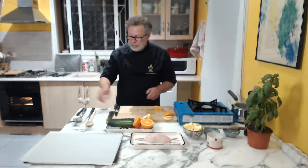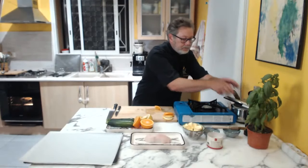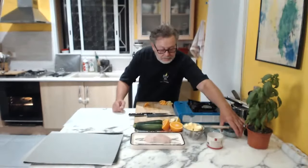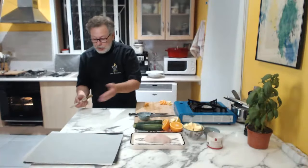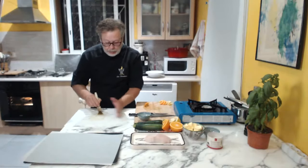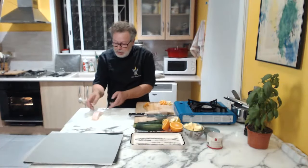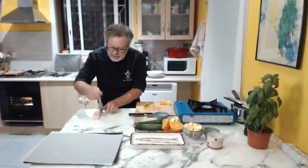And now we're going to make our first papillote. Get that there. There you go. So you have a large rectangle. You're going to put it in 1/3 like this. You see, 2/3, 1/3. Leave enough space on the side for the sealing. The fish is going to be into that direction. You add also a little bit of olive oil on both sides of the fish.